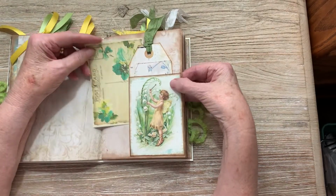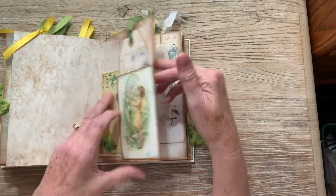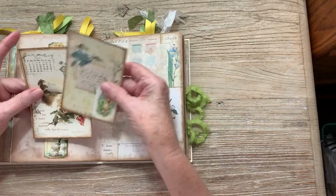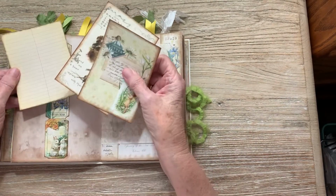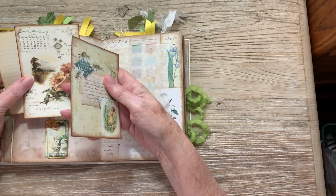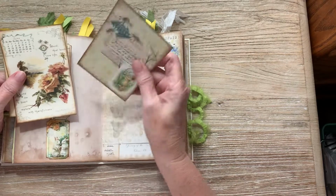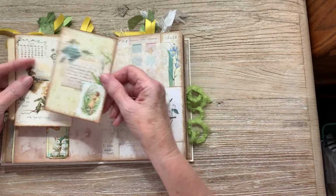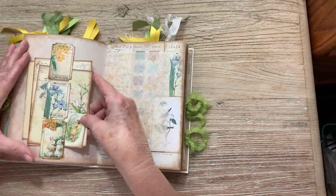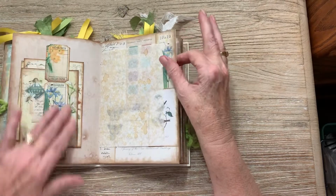A postcard and a tag. You could journal on the back of both of those. And a journaling page. This is from the calendar journaling cards, and this is another download from ARTYmaze, and then this came in the kit. And these are tickets that I've used here as a tuck belly band.